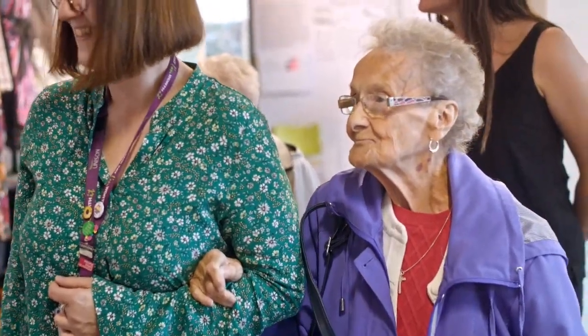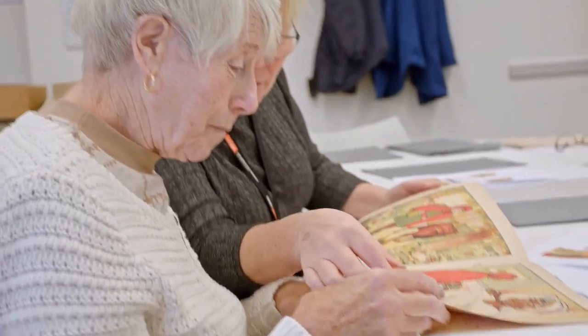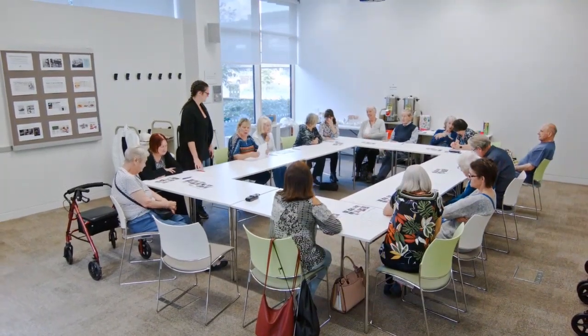As well as the weekly sessions, we're putting together a set of specially curated performances that will go into care homes around Leeds. So all the work that the group have done will get put together in programme notes. These will be added to an online resource which can be used by any community group or care home to run similar sessions themselves. It's making our job easier. It works. It gets everybody chatting.